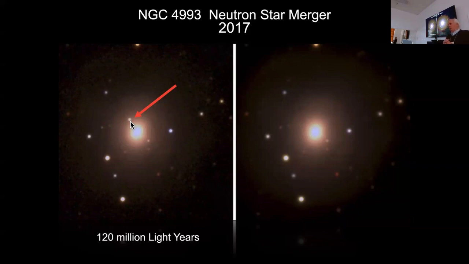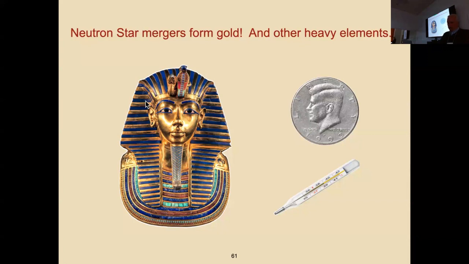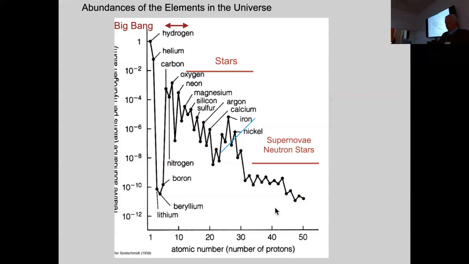But even if you take the 2 seconds, the speed of the gravitational waves and the photons is within 2 seconds in 120 million years. So that's a part of 10 to the 15. I don't think we know anything to that precision. So that's what happens. So lots of neutrons when those two collide, and we find that can form gold and silver, mercury. So that's where your gold came from. And so that now explains that down here, this is supernovae and neutron stars.